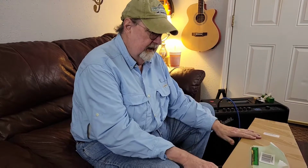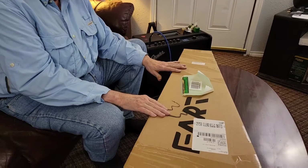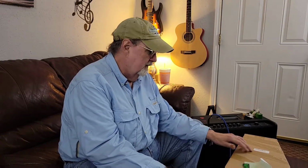Hey folks, Dan Ryan again. Today we're looking at the Eart Explorer guitar. This is our third Eart that we've done. We have highly approved of the last two. And this is the Eart Explorer in black, blue, and purple. That's what it says on the label.